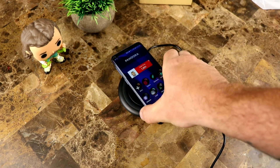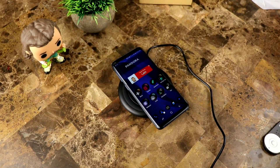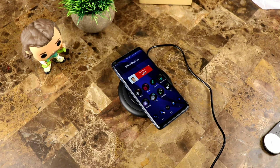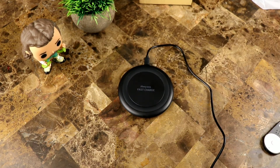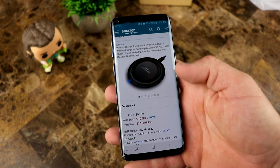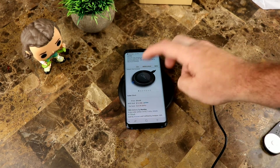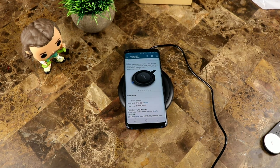It's simple — you take it, put it down, and it starts charging. You do have a little blue LED on the bottom, but that's not going to be a problem because your phone will cover it depending on how you place it. You can also turn it away so it won't bother you in the bedroom — it won't be shining a huge light. Some wireless chargers give you a big glowing light, but this isn't going to be a problem. This is bedroom approved. For $12.99 you really can't go wrong — it's on Amazon Prime.